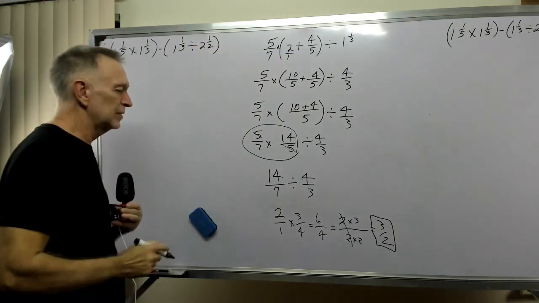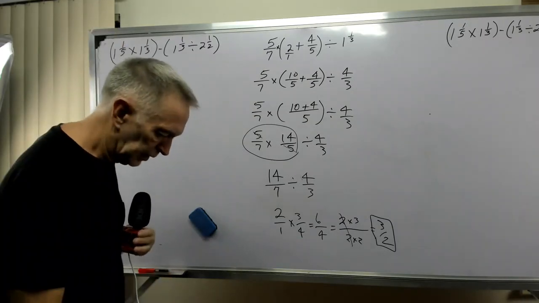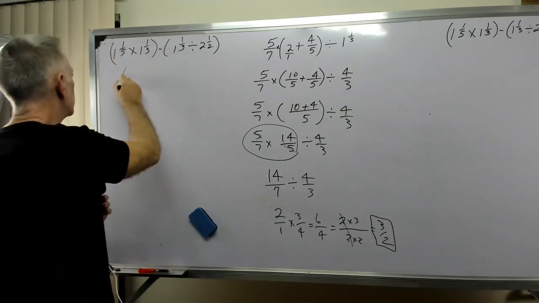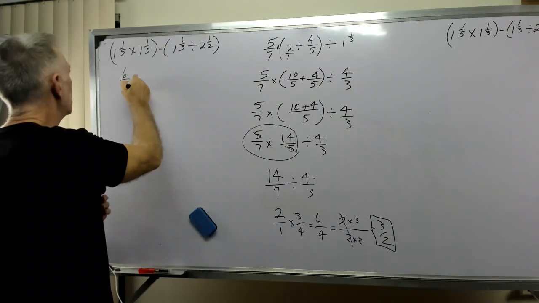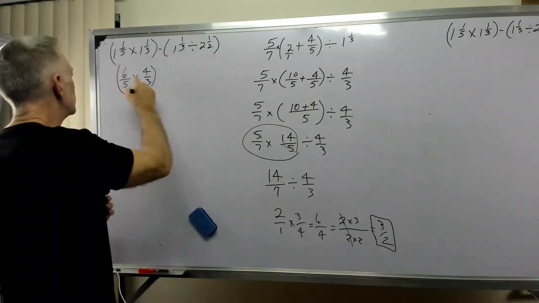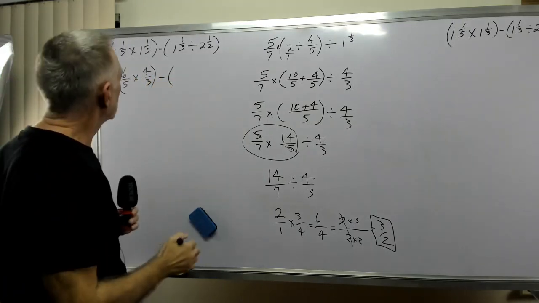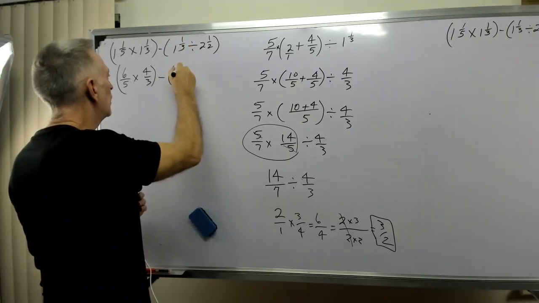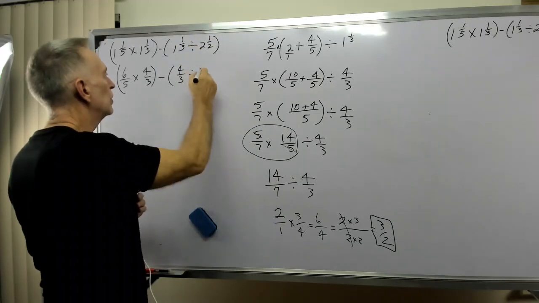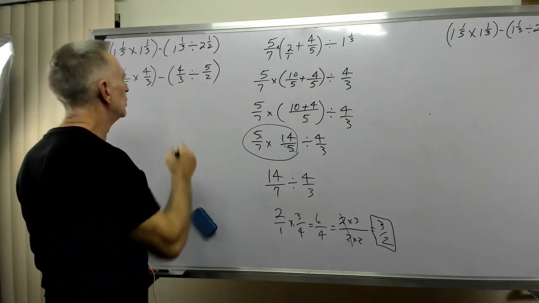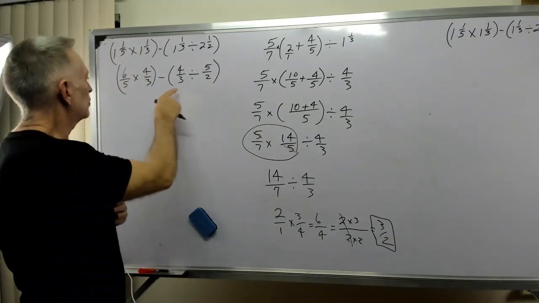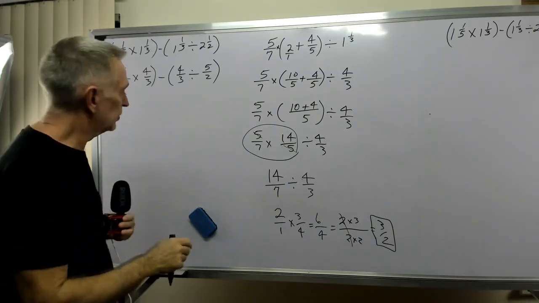Whoa, they're trying to get us here. Well, we can do it. All right, let's get rid of the whole numbers. 1 times 5 is 5 plus 1 is 6 over 5 times 1 times 3 is 3 plus 1 is 4 over 3. And that's in a parentheses, minus 1 times 3 is 3 plus 1 is 4 over 3 divided by 2 times 2 is 4 plus 1 is 5 over 2. See, I think what they were trying to do is somebody say, yeah, I'll just subtract these 4/3. Stay in your parentheses, okay?